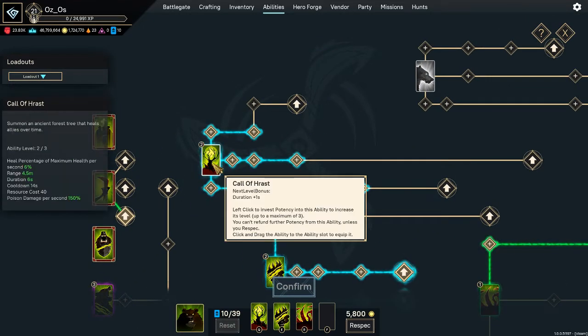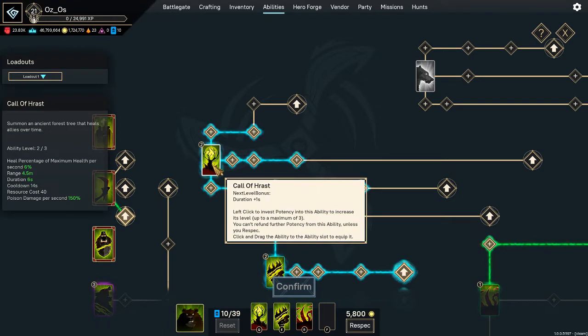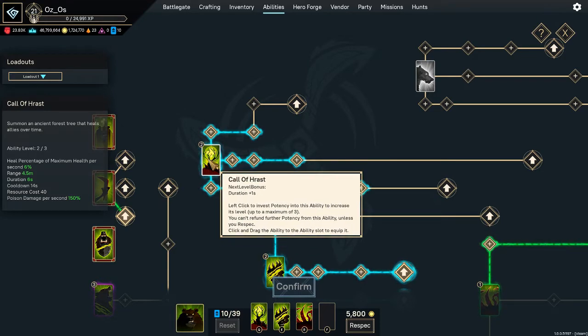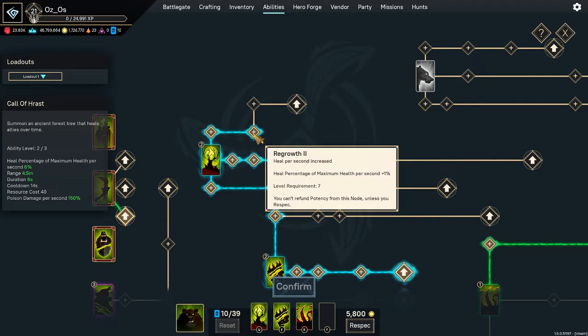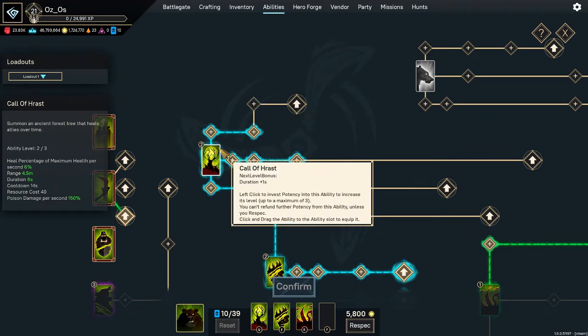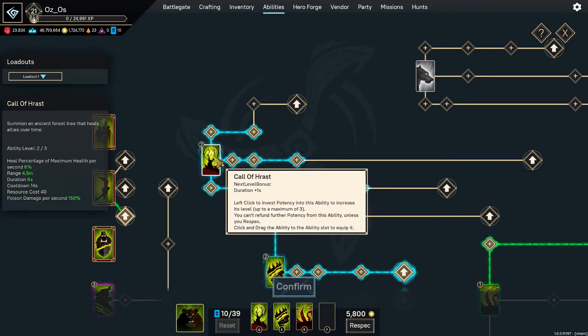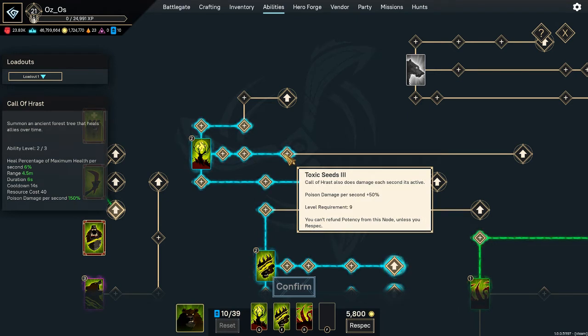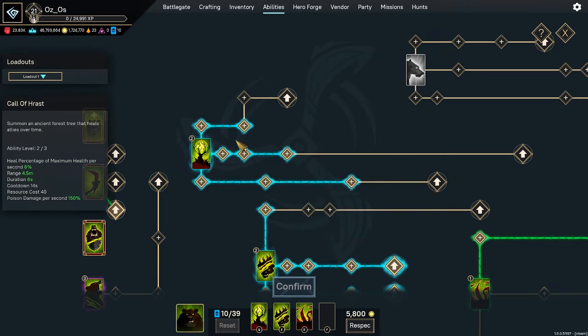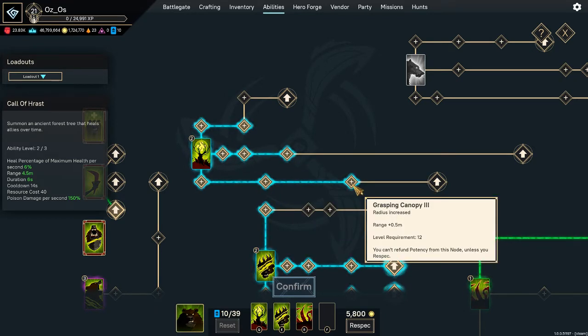You're going to come over here to Call the Hearth, or what I like to call a big tree or healing tree. It's nice, you know, sometimes it can bug out and become giant. It's kind of funny. You're only going to put 2 points into this because the healing is going to be the same amount, and there's no point to upping this to 3 at this current point, and you'll get about the same damage output and healing output. You're going to, of course, then get Toxic Seeds 3 to increase your poison damage by 150%, which is a nice little damage as well as a heal for you, as well as hitting Grasping Canopy 3 so you can increase the radius a bit.